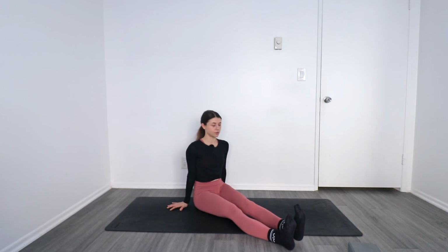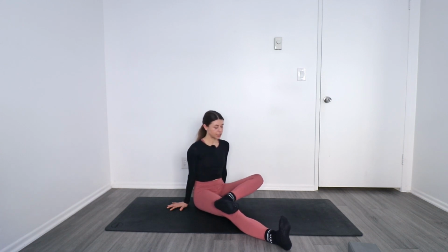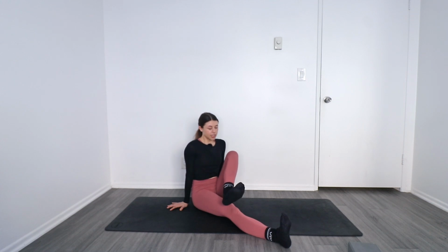Now we'll do the other leg. So lifting the left leg as high as it will go. External rotation. Bring the heel to the top of your right knee. Then push your left knee down. Come back up. Now don't place your foot on top of your knee. This could cause knee damage, so you really want to be careful. Hug the knee into the chest as you lift back up. Lift the leg as high as it can possibly go and place that back down.